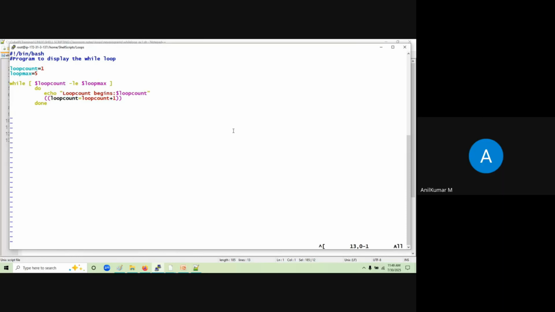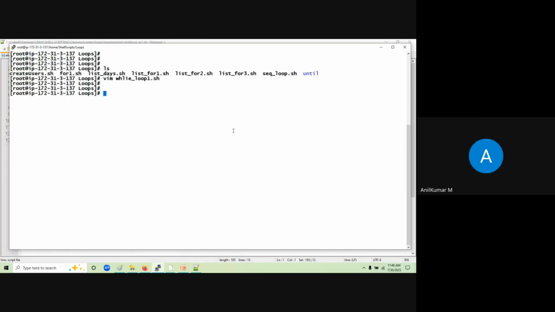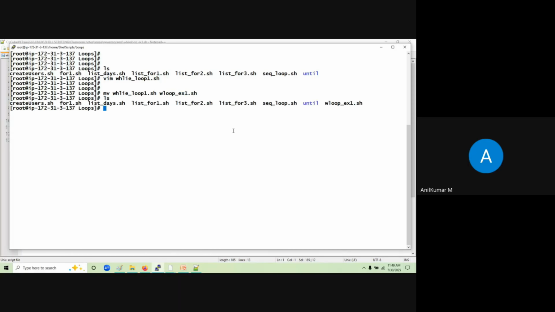Okay, save this file. If you want to debug this, you can give the -x option.